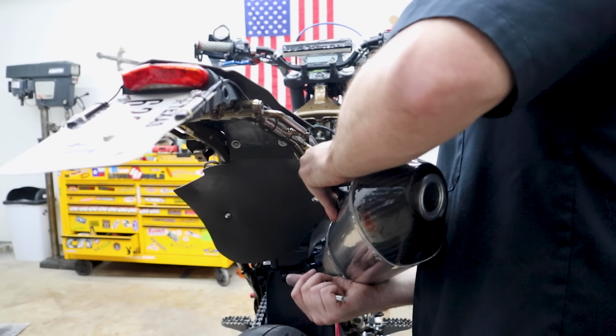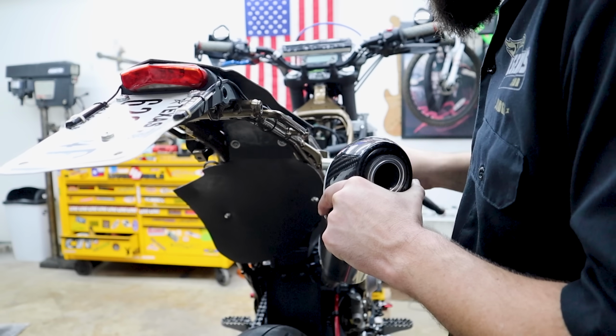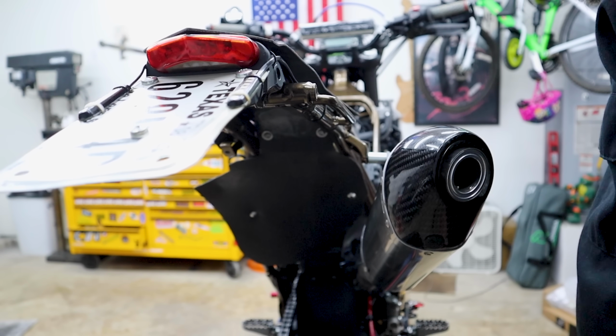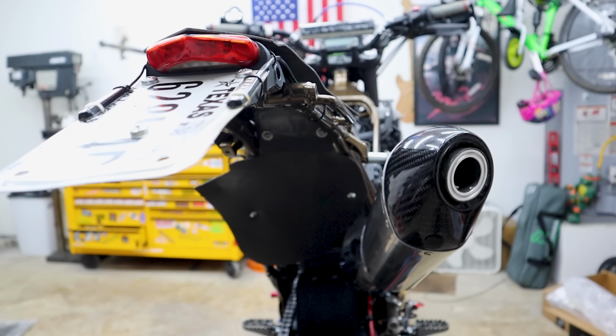As it slips over this guy. That's just how this does. It's just got a big flare out, and it kind of needs to clear the tires. It'll probably look okay with plastics. It's a little funny looking right now, but I'm just gonna assume with plastics it'll be okay.